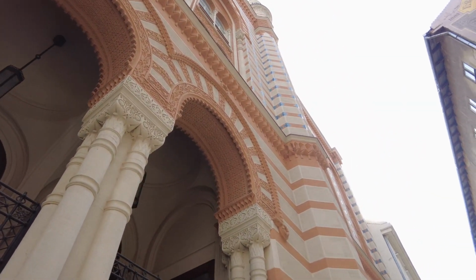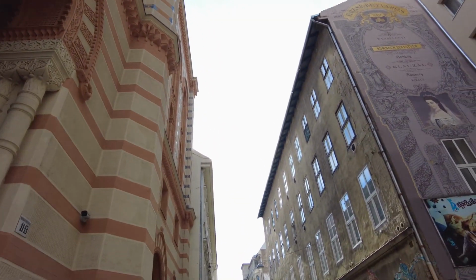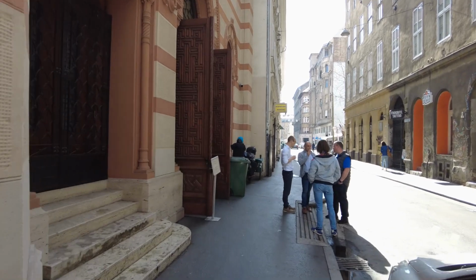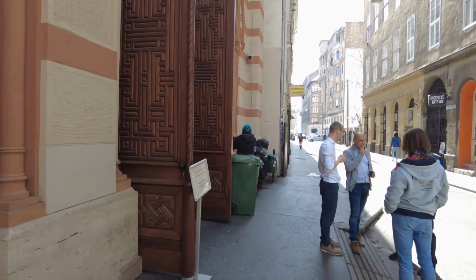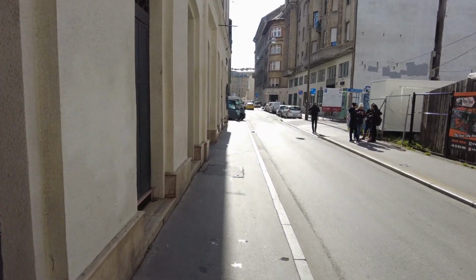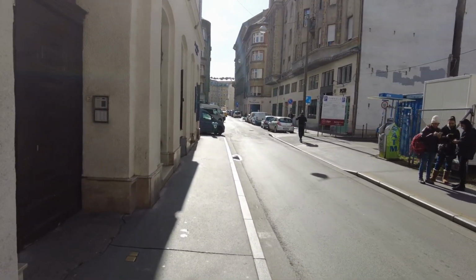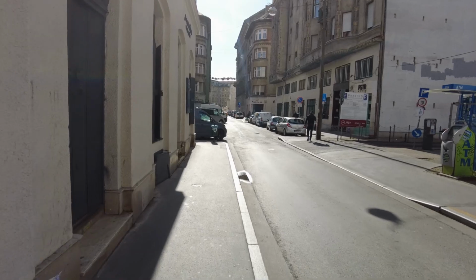Okay. All right. How you doing? All right, let me go see if I can find this is number 3. Let me go find number 4. Be right back. Okay, so we're going kind of back the same way we came. And it kind of just bounces around this neighborhood, this whole map does.